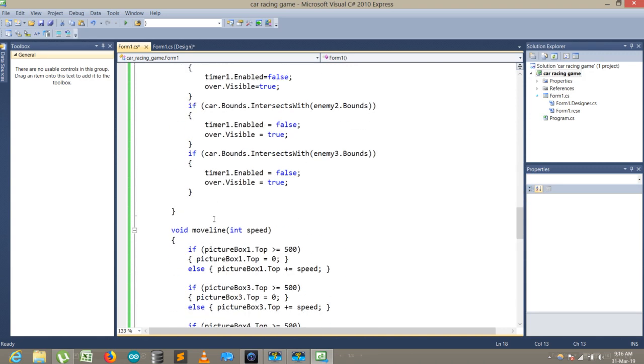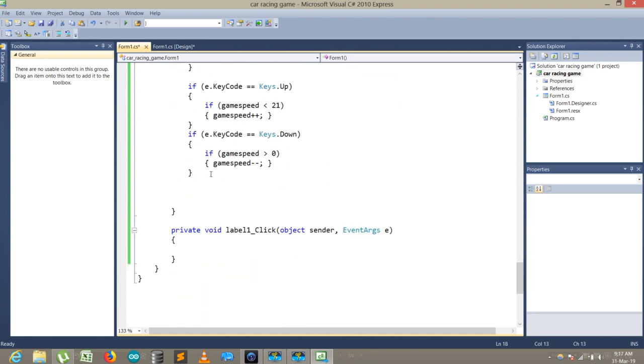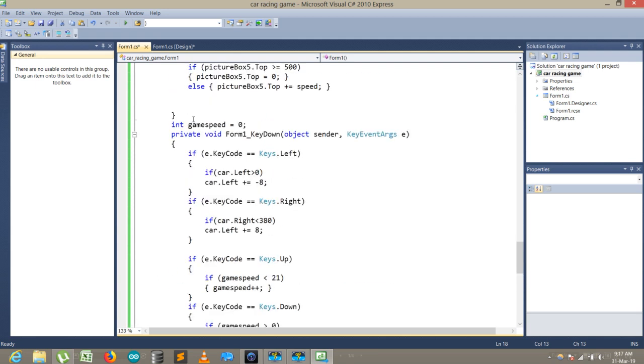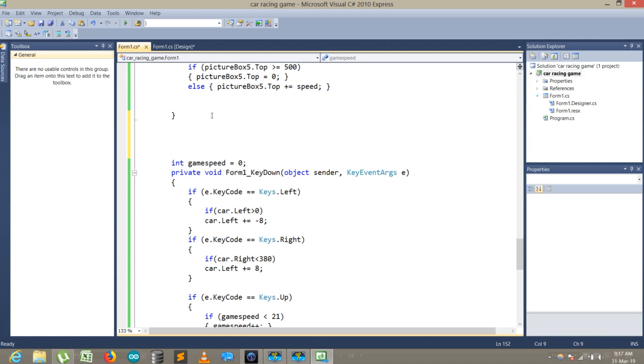Now here I make another function of coins collection.